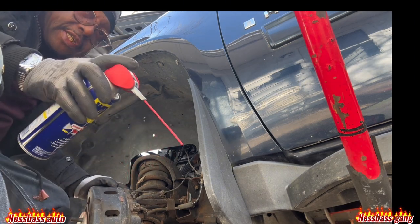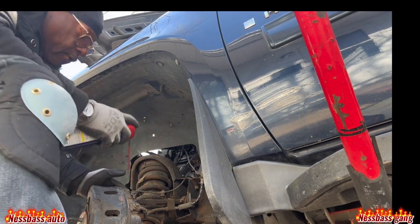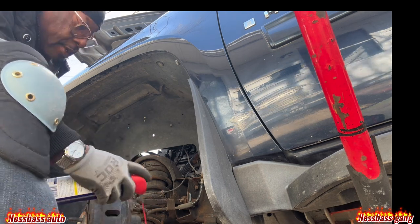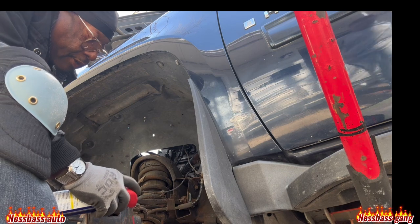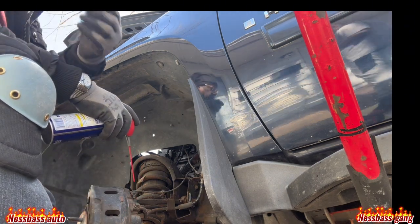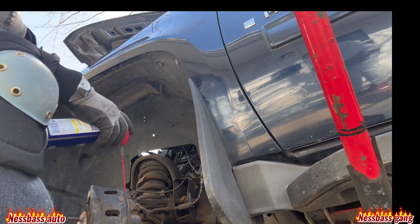Okay, now you take the WD-40, right? It's a bolt on each side. There's one here at the top, one down here at the bottom. So you got no oil on it, so you grease it with the WD-40. Like that.